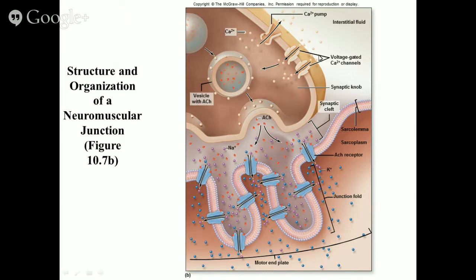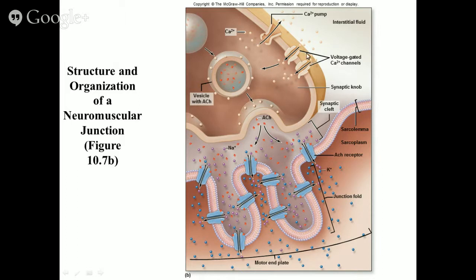This calcium is just calcium floating around in the interstitial fluid inside the tissues. So this is calcium anywhere inside your body. So the calcium floats in. Oh, by the way, now you see why we spent so much time teaching you about calcitriol and parathyroid hormone and calcium concentrations in the blood, because if your calcium is low, you already see where this is going. If your calcium levels are low, you're not even going to be able to pump in enough calcium to get this party started so you can have a muscle contraction.